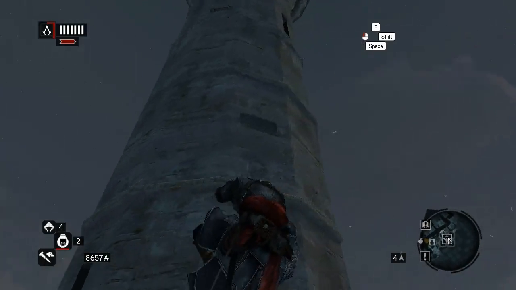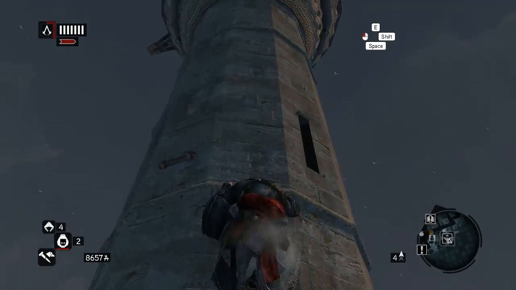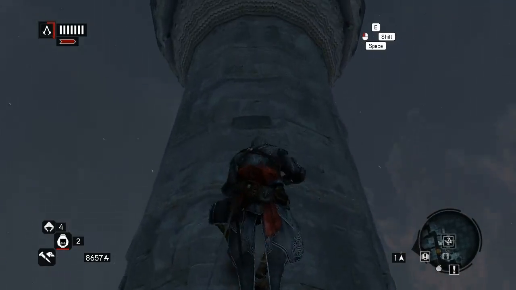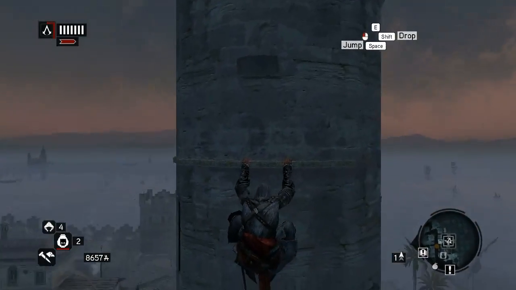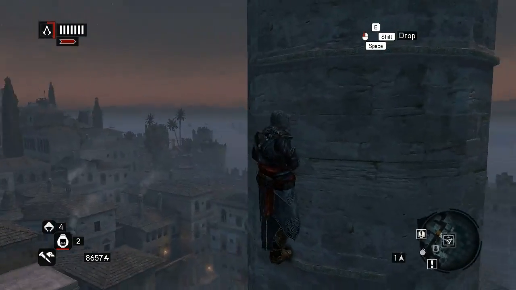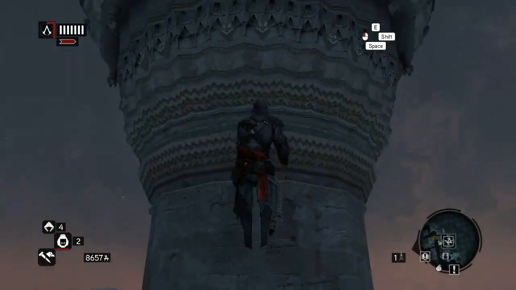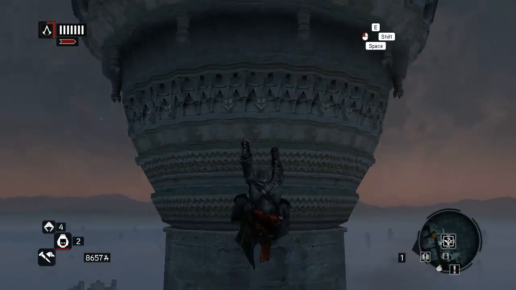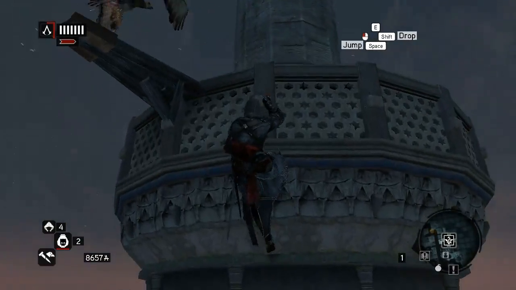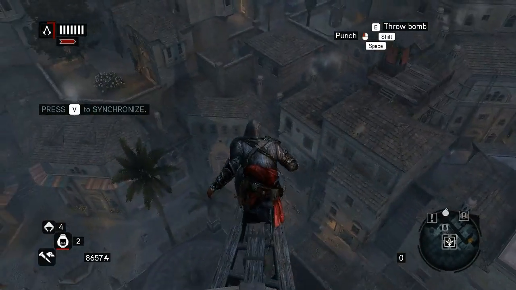You can barely see the handholds. I wonder if that's a good idea. Usually in these sorts of parkour games, they would make them really easy to spot. Look at that, it's just white on white, you can barely see it. I guess when you're looking straight at it, you can kind of see it, but when you're looking up like that, they're almost invisible. Alright, more viewpoints.